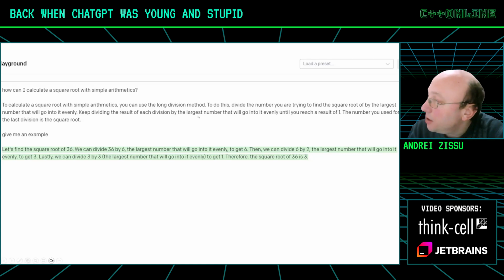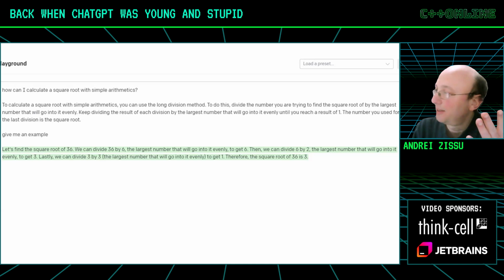So there is some explanation here. I didn't quite delve into whether it might actually make any sense. But I asked for an example, and the funny thing is that it's reinventing the universe. It makes a very convincing case for absolute bollocks. Long explanation. Bottom line, the square root of 36 is 3.